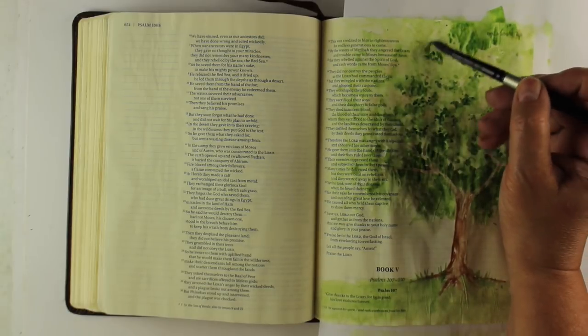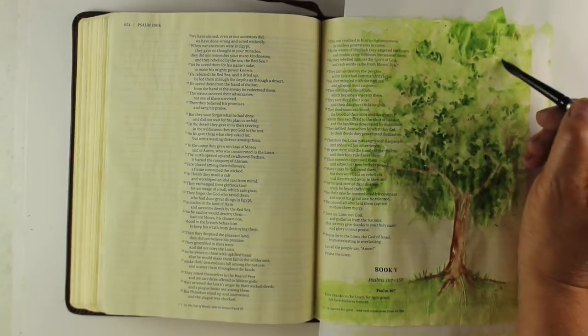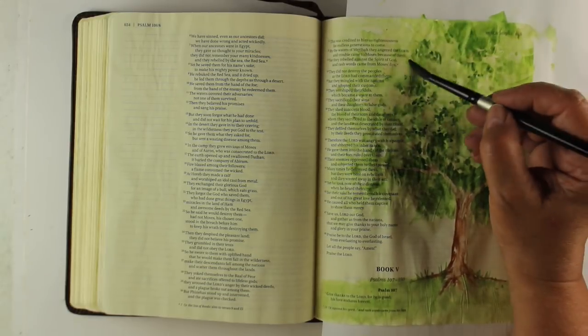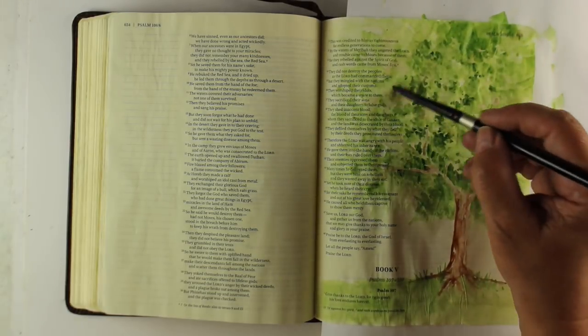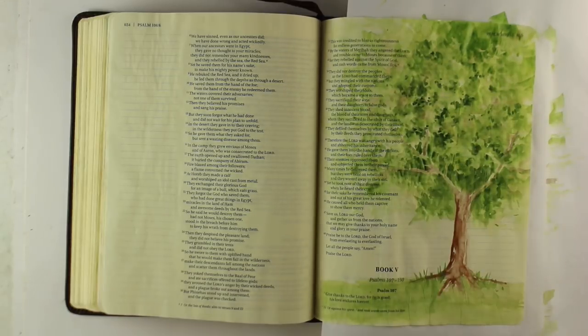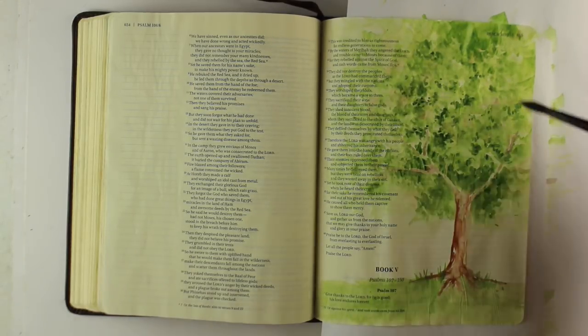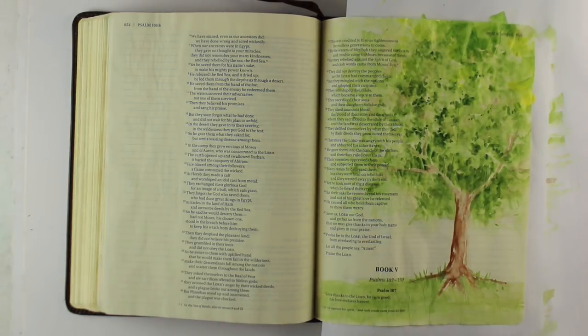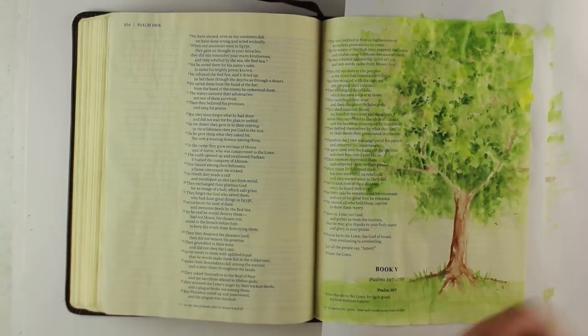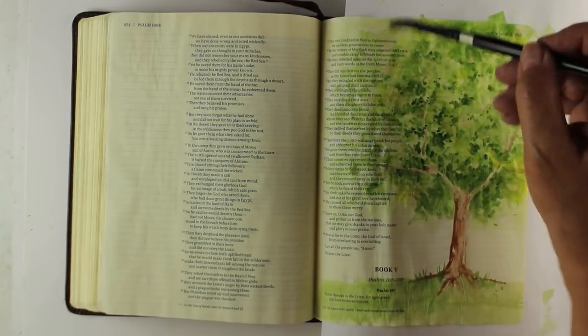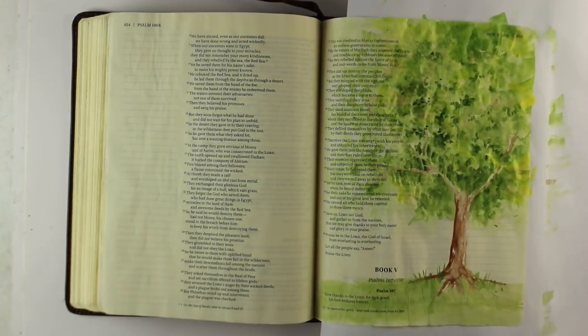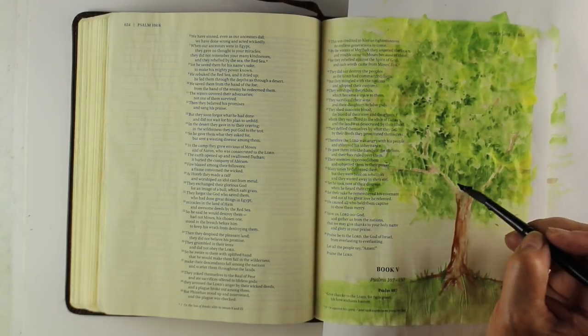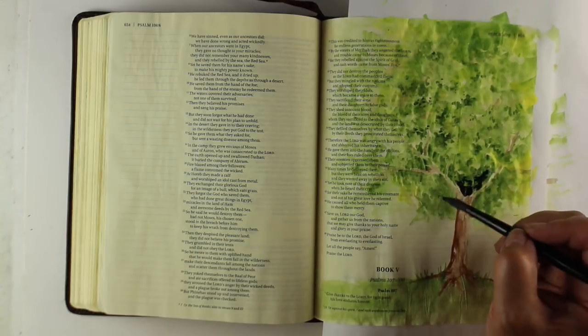And then I'm going to add a few other areas of dark onto my tree or that kind of mid-tone type of green. If you sit and look at a tree, I have a beautiful big vine maple in my backyard. And if I look out at that tree, I can see there's clumps of dark, clumps of light, and they're not even. So if you make things too regular, it's not going to feel realistic. So I'm kind of just throwing some color in here, a little bit of yellow now to add some sparkle into a few areas to make it a little brighter. It's a lemon yellow type of color. And you can go crazy with this kind of thing and add all kinds. You can make a rainbow tree if you really wanted.